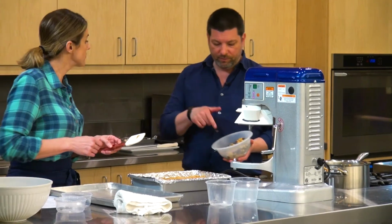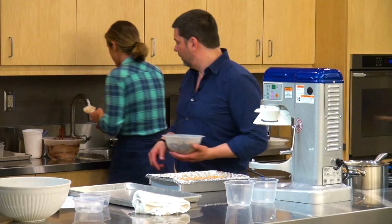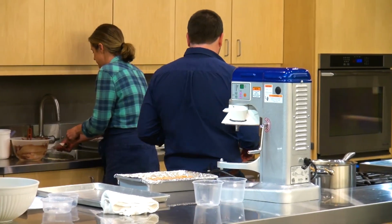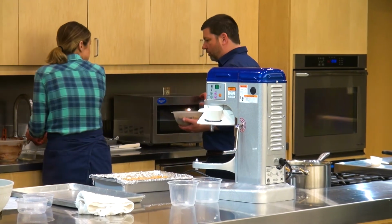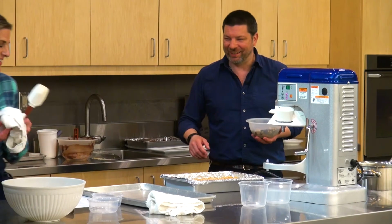Can I mix this up for you? Yes, you can. Do we have a clean spatula? I'm sure we do. Here, I'll just rinse this one off. Okay, this is fine. This is totally like cooking at home with Shauna Sever. It's great. I'll rinse it for you.